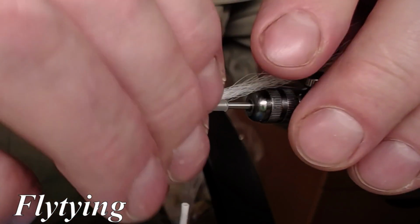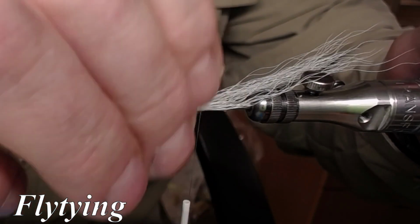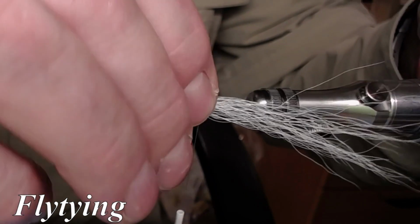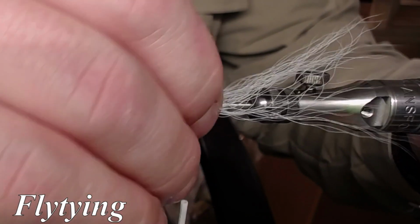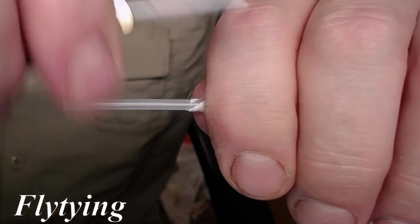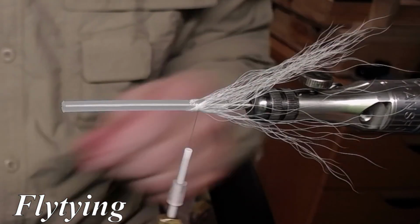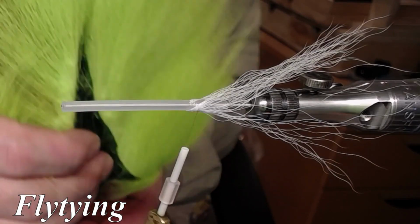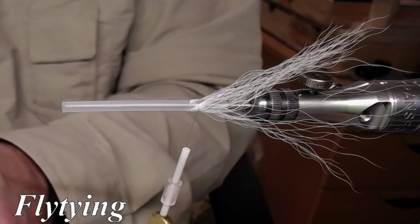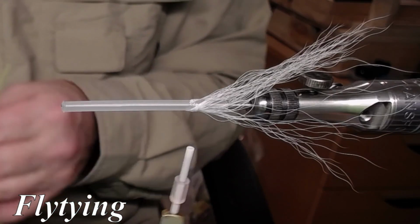I'm used to tying hooks these days, and try to manipulate your bucktail to go all around the tube and make sure it really looks like that. I think that's fair enough, because on the top side of this I'm going to use chartreuse bucktail. I'm going to use a fairly same long piece like this.